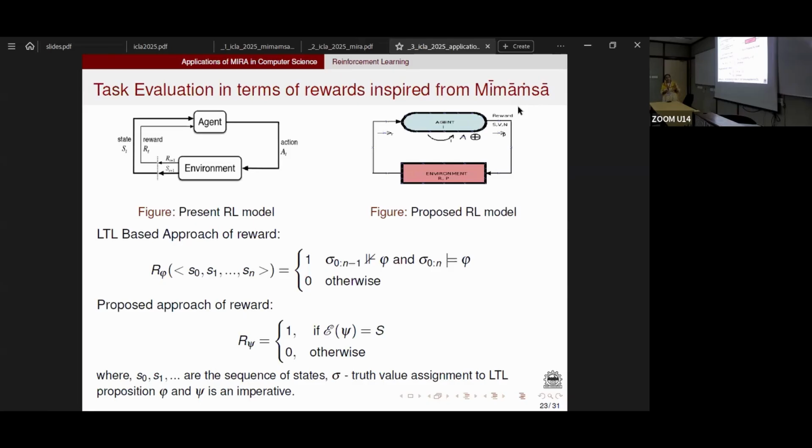Whereas on the MIRA side, when the agent does a task, the evaluation is going to happen from the agent task itself with respect to S, B, or N. And the environment here, we are mapping it to reason and goal. On this side, it is going to be the true or false value. So this is an LTL based, temporal logic based approach, where it is mapped to 1 or 0. And in our case, we are mapping it to S. Yes, in the sense, if the reward is there, it is yes, otherwise it is not.